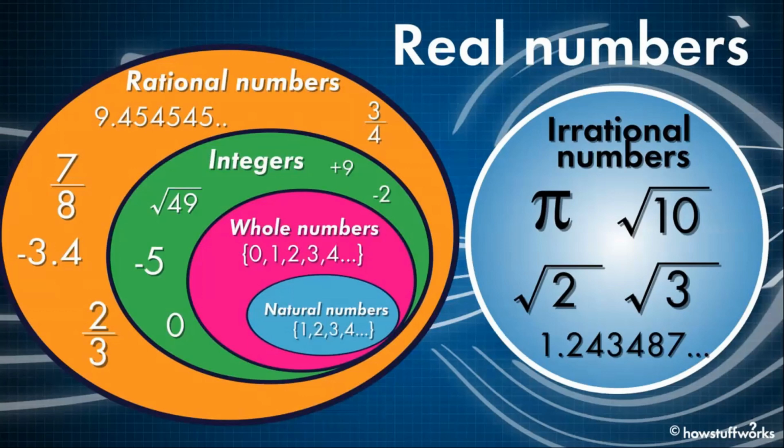When we talk about integers, ito yung mga numbers na positive and the negative numbers, and the zero. Now we have the whole numbers. Anong pinagkaiba ni integers kay whole numbers? When we talk about whole numbers, it includes zero and all the positive numbers. When we talk about natural numbers naman, it's all about the positive numbers. So that's all about real numbers.